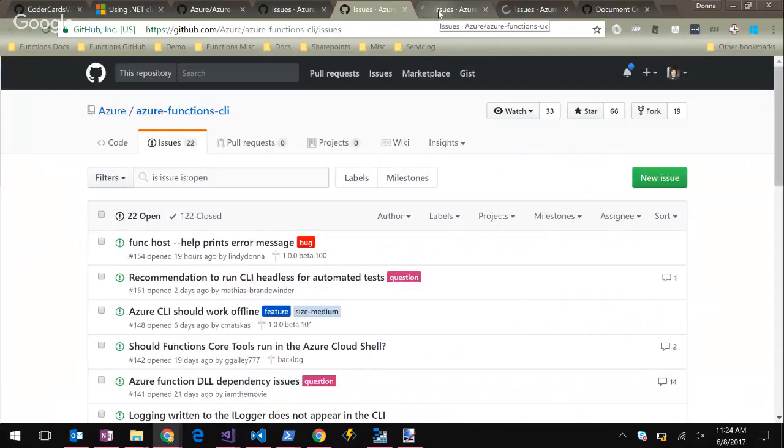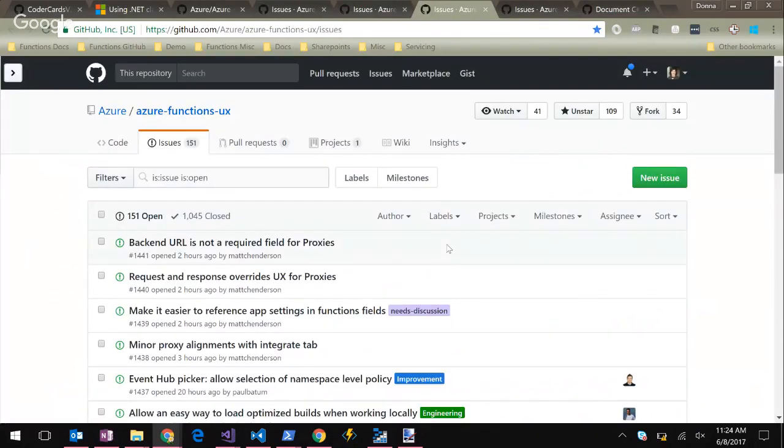And we have a lot of people contributing. Not only are we open source, we're doing development in the open. The team itself does pull requests to add new functionality. So for instance, John Papa contributed a bunch of Angular improvements to the Azure Functions portal, which is written in Angular. And he's far more of an expert than we are.